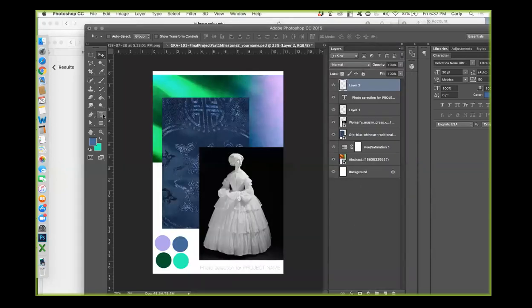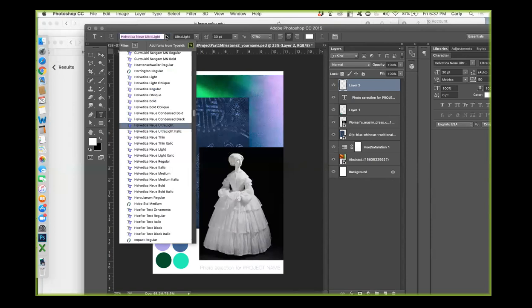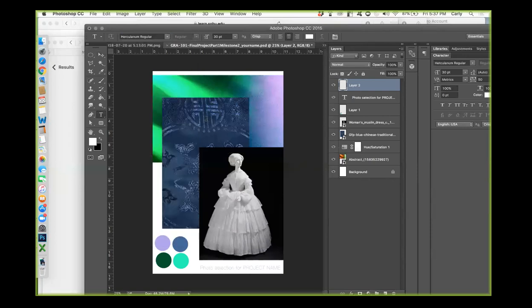And so for my font pairing, I'll use white. And let's say I'll use font choice 1. Yeah, I don't want to use that one.